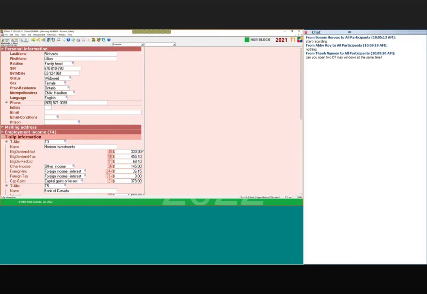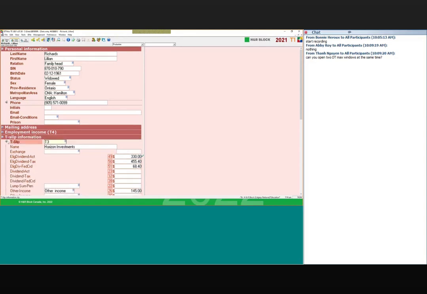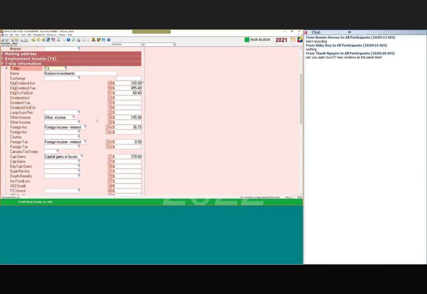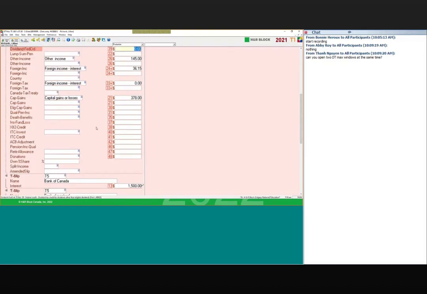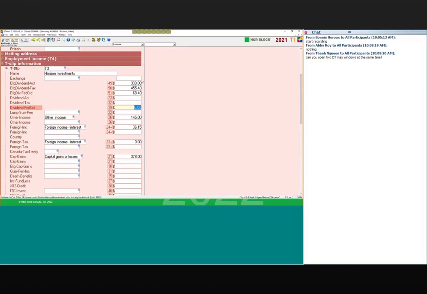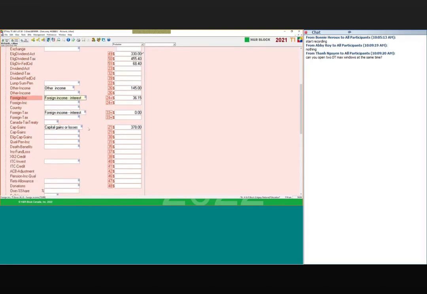So let's look at the T-slip for Lillian. We have dividends, and you put the dividend income in. She also has other income. Let's expand the whole grouping. There's a lot of things that can be reported. In this case, we have box 49, 51, we have other income, which is box 26, and then we have foreign income here. And then we have capital gains and losses. I'm going to come back to the other field at 0 in a minute. So we have capital gains and losses, which is basically probably mutual funds, and this is her share of the income from holding these mutual funds.